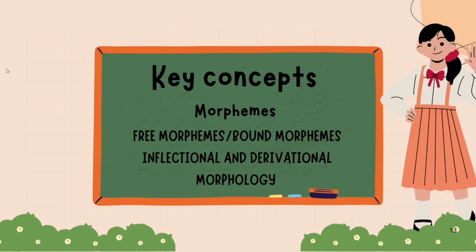Free morphemes have the capacity to stand alone as words. For example, words like book, run, or music. These words make sense by themselves, but bound morphemes, on the other hand, can't stand alone as a word. They need to be attached to another word. These are things like prefixes and suffixes. A prefix goes at the beginning, like un in unhappy. A suffix goes at the end, like ed in played. So, as you can see, these small parts called morphemes are doing a lot of work behind the scenes to help us shape meaning in both speech and writing.